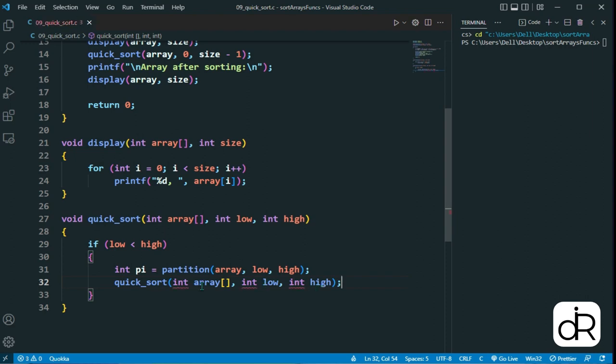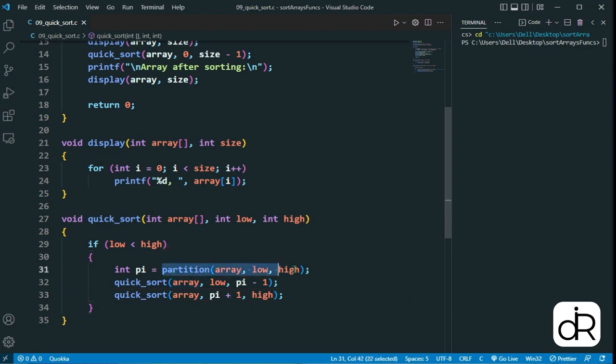Like this. So for the quick sort, we need to remove all of this int part and remove this part for the array, and we're going to start from the low up to the pi minus 1, and this other one here from the pi plus 1 up to the high, like this. So now we need to create the partition function.